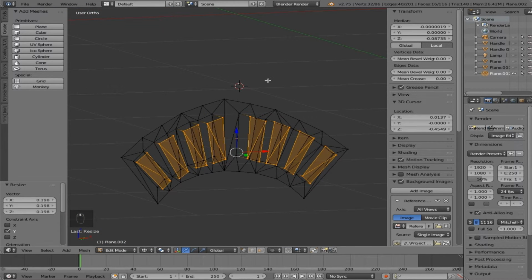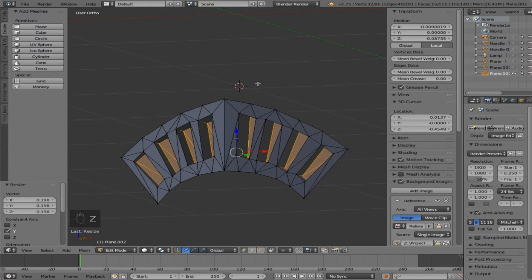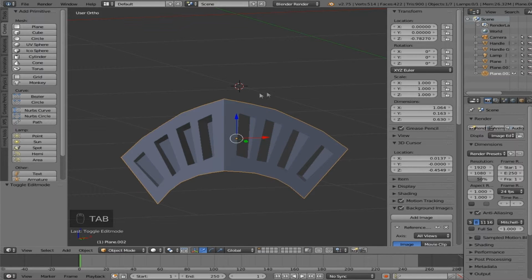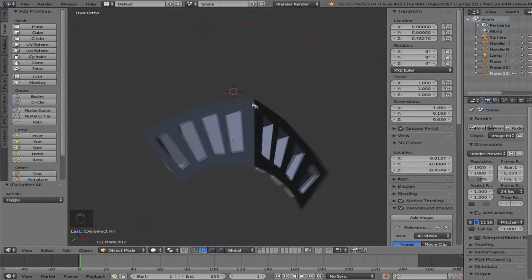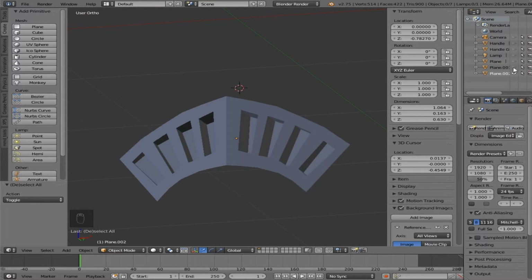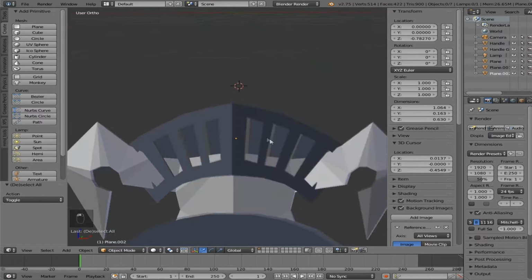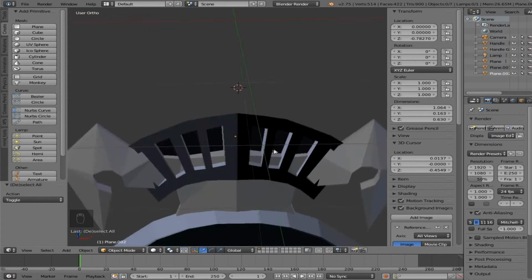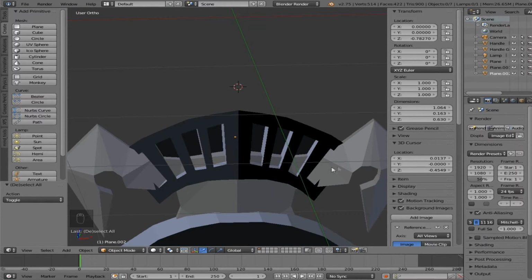Go back to solid mode, and out of edit mode into object mode, and you can see that's what it looks like. It's pretty, huh? Turn back on everything else and see what it looks like. We have a slight problem. Can you see how the shoulder pops out from these windows? So what are we going to do about that, huh?